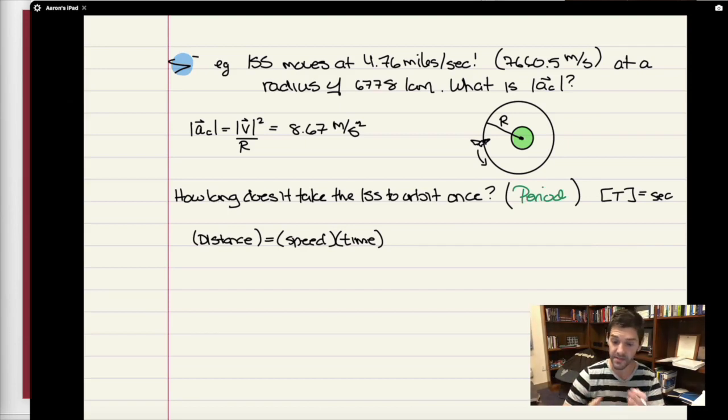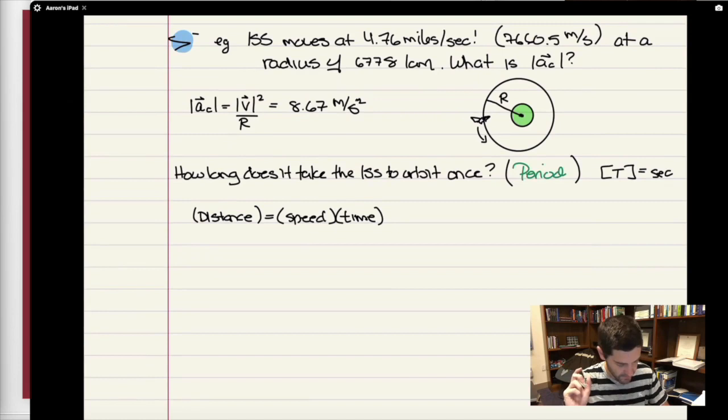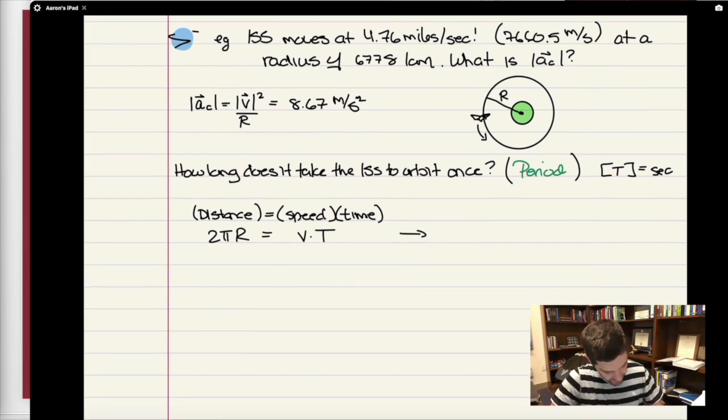So we can do the same thing here. Since the velocity is only changing direction, the speed is a constant. And if I'm asking for the speed, which is v, and it's going for a certain length of time, which is the time it takes to make one orbit, which we're calling the period, capital T, then what distance is covered here? It goes around the circle once. So this is just the circumference of the circle, 2 pi r. You therefore get a relationship for the period of 2 pi r divided by v.